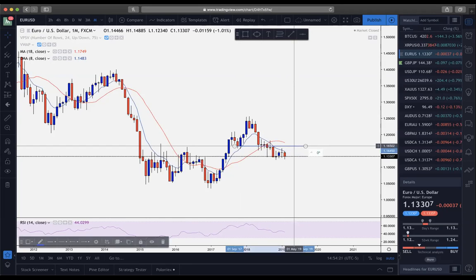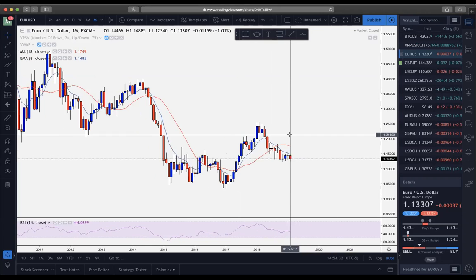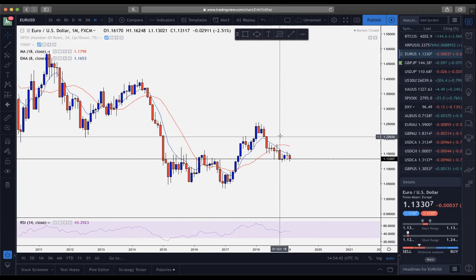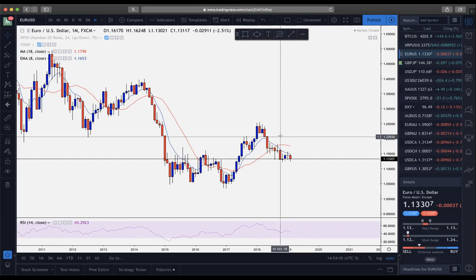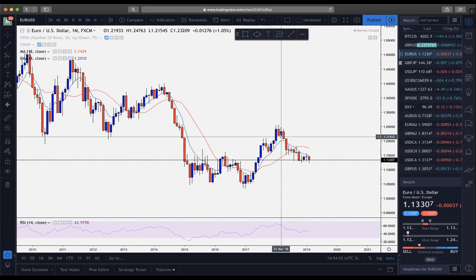Like, it's not gonna matter all the time, but you need to be aware of higher time frame structure, because even when you're on lower time frames catching moves, you don't want to be caught in a certain bias and then not realize you're at a resistance on a higher time frame, or you have a really strong buy bias, but you're at a support on a higher time frame. You want to be sure to know where you're at in structure.